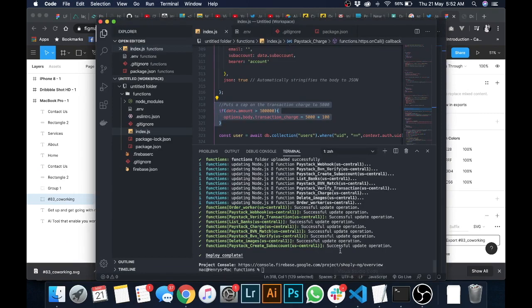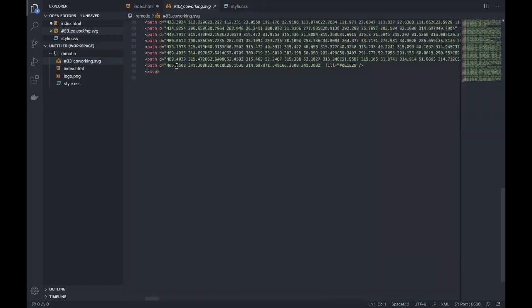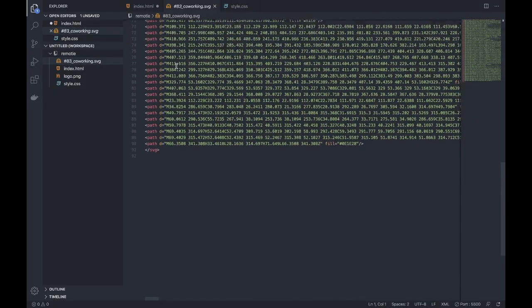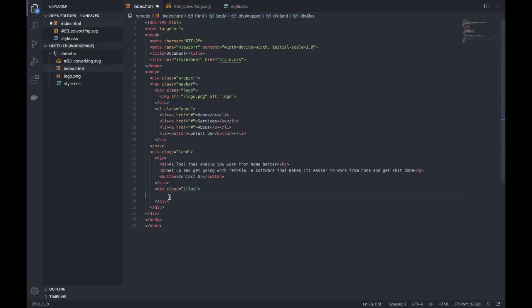So let's open our stuff. So the SVG should be here. So this is the SVG. So yeah, guys, this is why I say it's very messy working with an SVG. So you know what, we're going to attach it as an image because I don't want to deal with that right now. But generally, when I work with SVGs, I copy them and I paste them right where you are putting this image tag. I generally paste my SVGs.